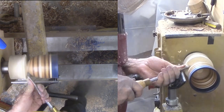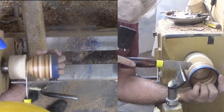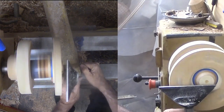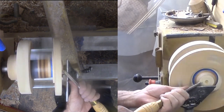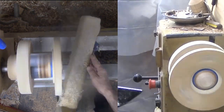With that glue dry, I can remove any differential at the glue joint both inside and outside, then move on to final shaping with careful cuts, mostly shear cuts. Then sand and apply shellac to this bowl portion. With finish on the bowl portion, I now need to part off the bowl from the faceplate. To work the bottom of the bowl portion, I have mounted it in my DIY donut chuck. I need to clean up the last vestiges of the faceplate and prepare to glue on the additional maple ring.